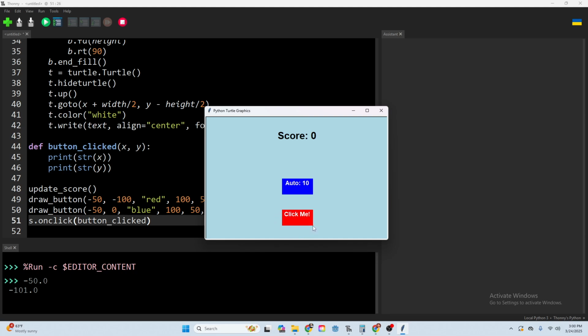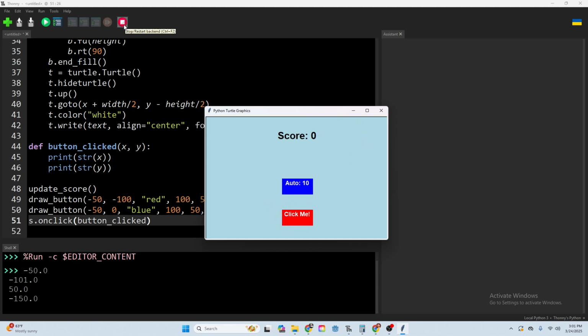If I click down here in this corner, I can see that I have +50 on the X and -150 on the Y. So I know that my parameters are going to be -50 to +50 on the X, and on the Y it's going to be -150 to -100, right? So that's a quick way for us to figure out exactly what the boundaries of our buttons are.